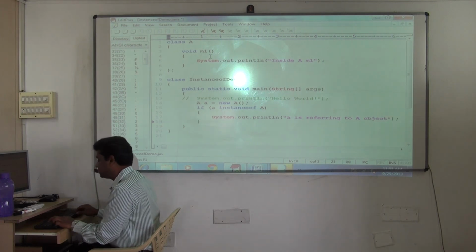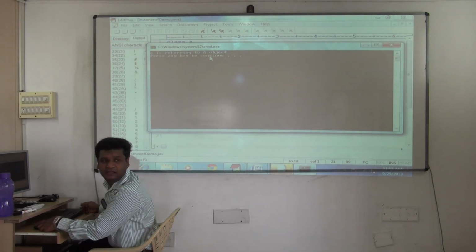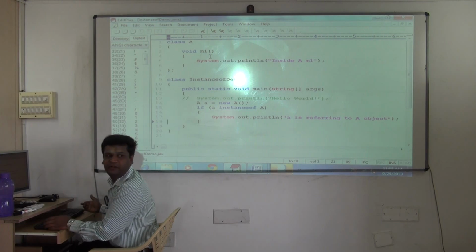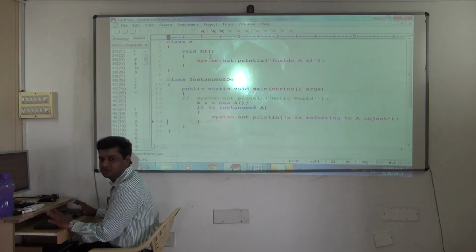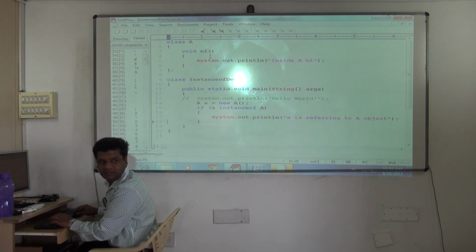Put any SOP like this and you can compile and run the program. No need to typecast here, you can directly access all the members. It is used to check whether it is of a particular class type.